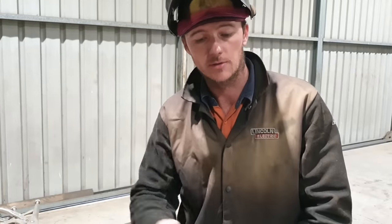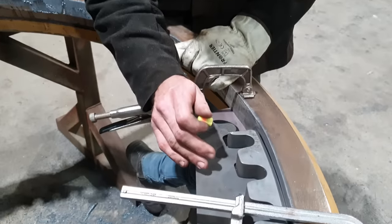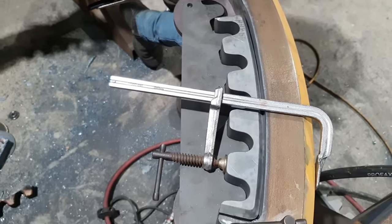So I've done all the grinding now. I'm just about to tack it. I've measured my offsets, so my teeth and everything are in the right place. We use this jig. This jig is actually the right profile, the right pitch, and the right shape of the teeth. So it's a good way to get a perfect alignment on the teeth. So I've just got that clamped in place. I'm gonna go ahead and tack this.